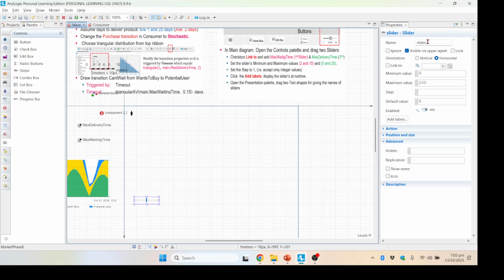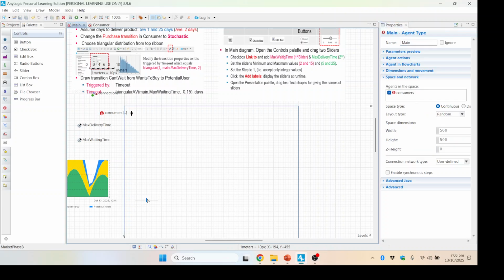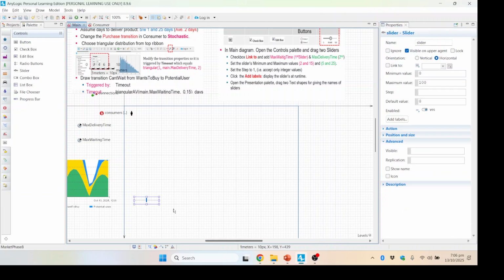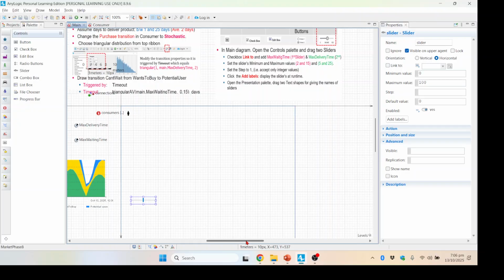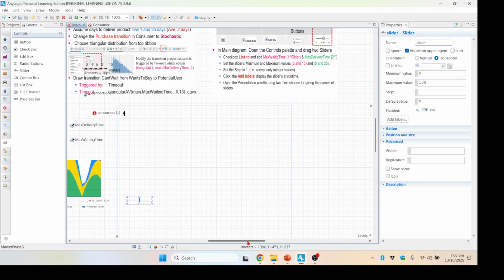So this is the slider, and this is for the max waiting time. Let me see what's wrong here. Okay, we have the slider here, and now I'll just drag two sliders here.